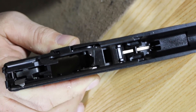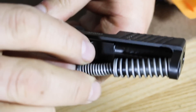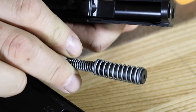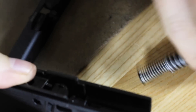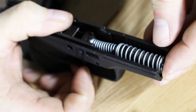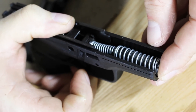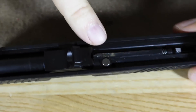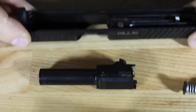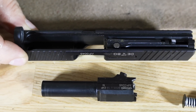Looking at the recoil spring, you have dual recoil springs, which takes off a lot of recoil. Due to the small compartment the spring has to fit in, the dual recoil springs also makes for a much longer-lasting spring — if you had just a single spring in there, you'd be replacing it really quickly. Looking at the slide, we have a firing pin block. The barrel machining is exactly what you'd expect — typical German quality, no machining marks, very well made.